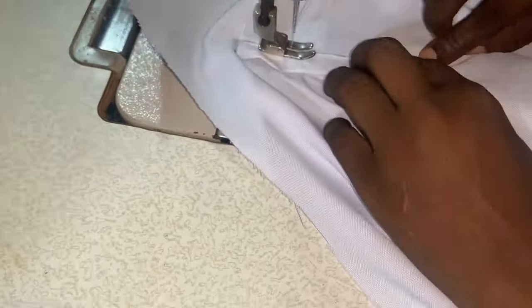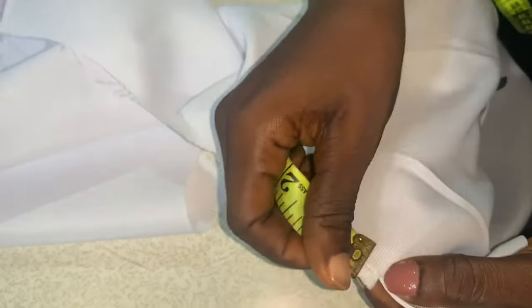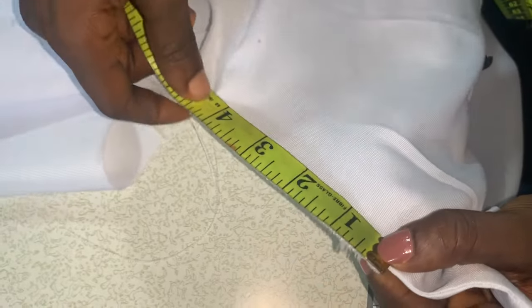We are almost done with the pockets. Repeat the same thing. And this is it. It doesn't lie very well, so I need to open it and do it very well.